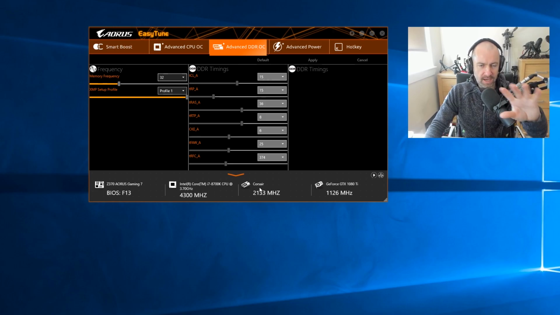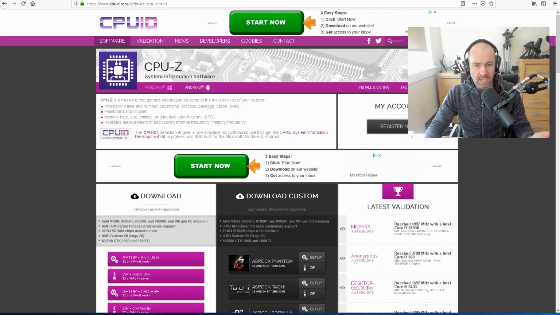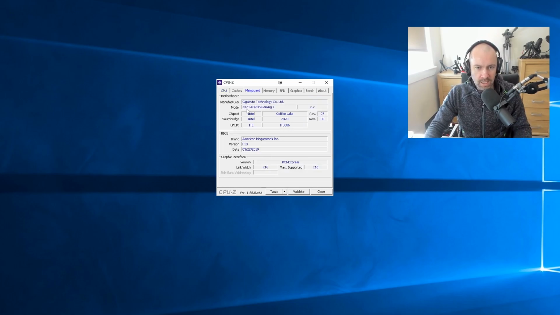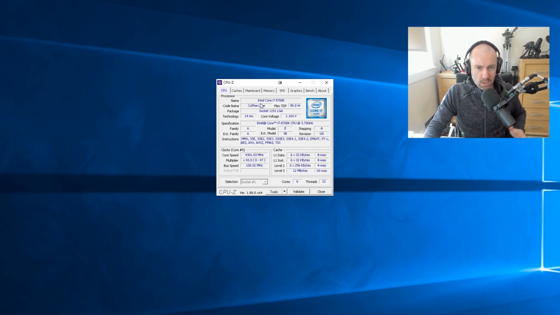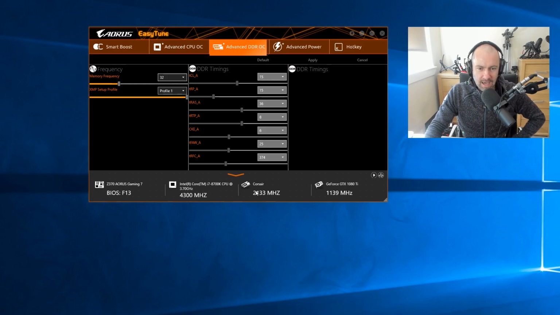But if you don't have an application like this, if it's not provided by your laptop company or by your motherboard company, what you can do is download an application called CPU-Z. It's free to download. I'm sure you guys are all aware of it. And this tells you a lot of amazing information about your computer, about your CPU, your motherboard and all that. You can see here, it's a Gigabyte Z370 Aorus Gaming 7, Intel Core i7-8700K. But what I want to see is the memory tab. And you can see here, 32 gigabytes DDR4, but down here, the DRAM frequency, I've got it at 1066.7, i.e., half of that.